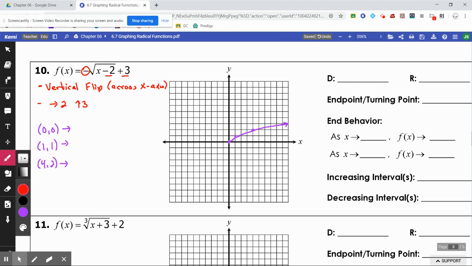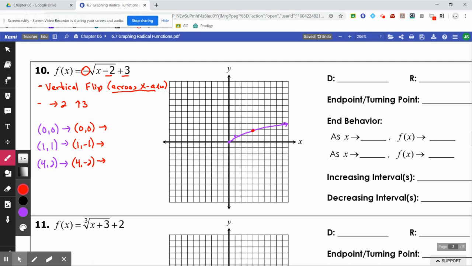So now let's apply those transformations. And I do want to remind you, a vertical flip changes a point from up here to down here. So it's going to change your y value. If it was a positive 2, now it's a negative 2. So let's do all those first. Your vertical flip will not do anything to your first point. Your second point will now be 1, negative 1. Your third point will now be 4, negative 2. That's your vertical flip.